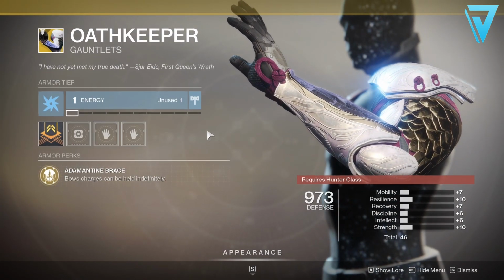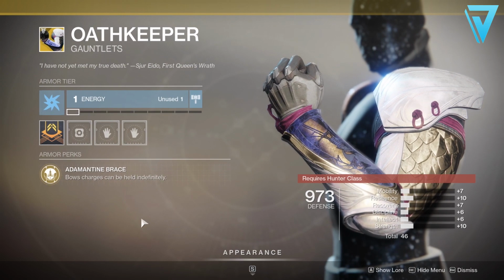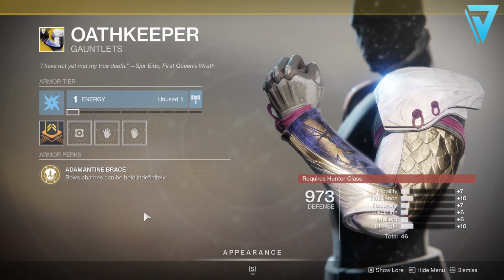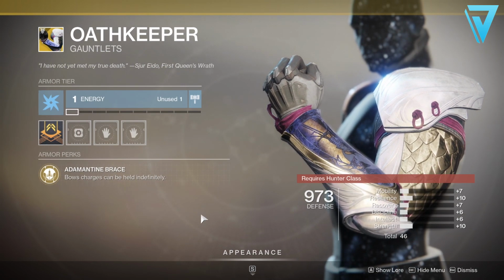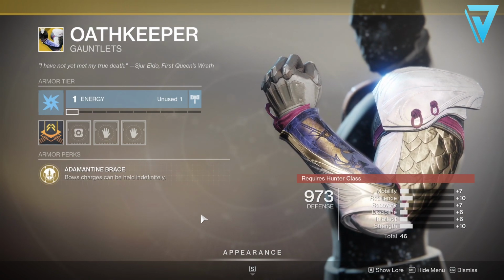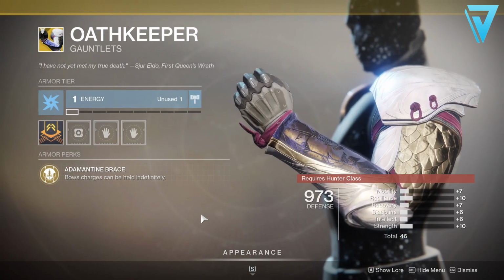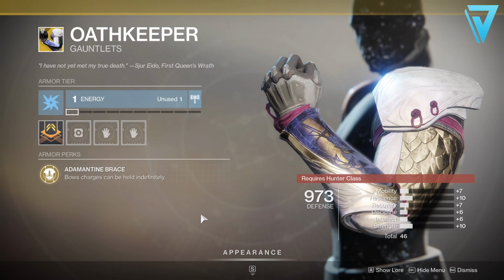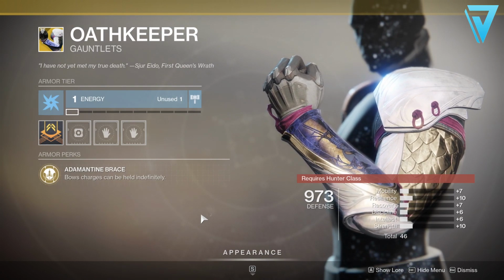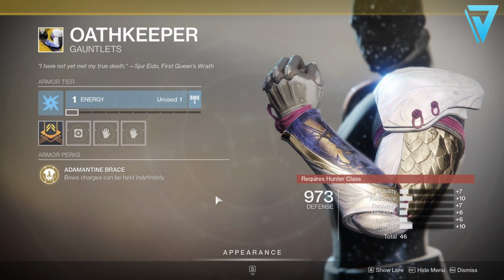Oathkeeper for the Hunter, then. Arc Affinity, which we can change now. 46 stats, so extremely low. The armor's perk is where bow charges can be held indefinitely. Now, bows have tried to have a little bit of love in Destiny. I don't use them a lot personally, but if you are a fan of bows, then you'll be a fan of the Oathkeeper. The Leviathan's Breath, this is very useful. That is a heavy bow and can do immense damage to champions, especially when it comes to staggering them. So if you don't have this in your collection, guys, be sure to pick it up if you're a fan of bows.